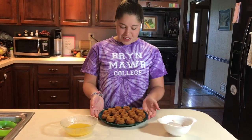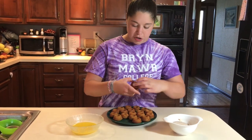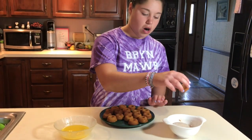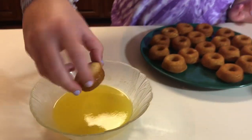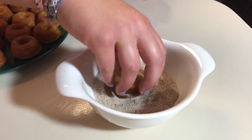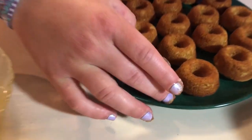So here are all of our little baby donuts. Now what we want to do is we're going to take one. We're going to dip it into our liquid, and then we're going to dip it into our cinnamon sugar. So here we go. Dip. And dip in here. Ooh, that looks so good.